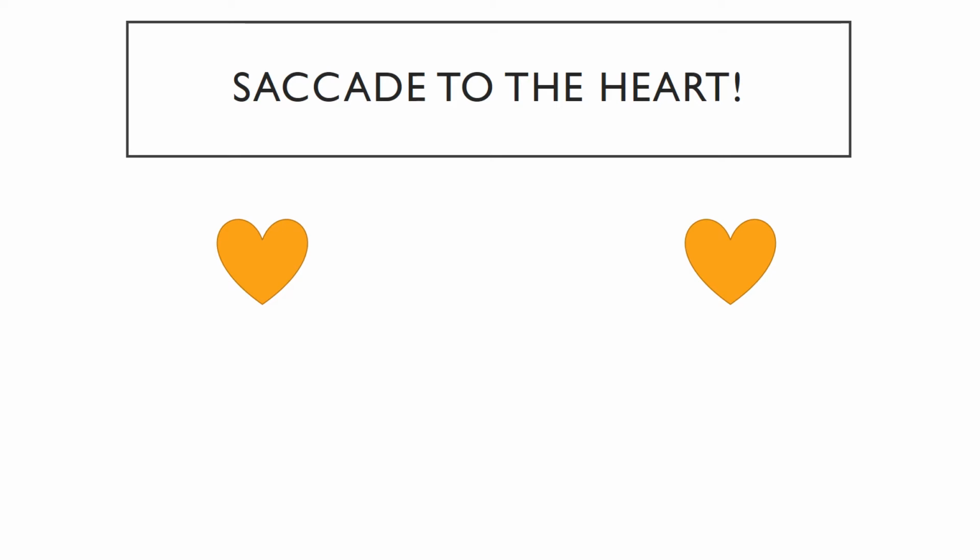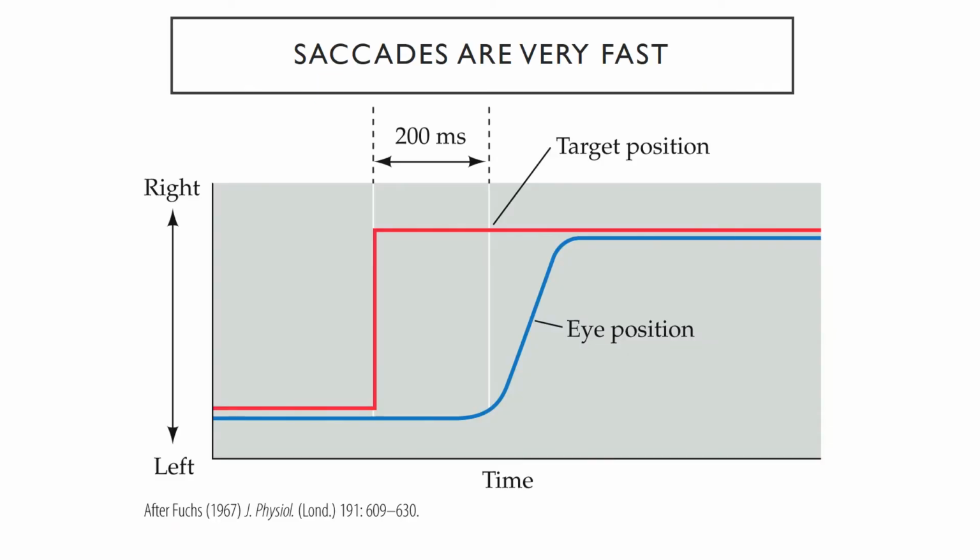And your eyes, when that new heart popped up on the right, there was a brief pause. And then it took about 10 to 20, maybe 30 milliseconds for your eyes to move from the one heart to the other heart. Very exciting. You made a saccade. Congratulations. So we're going to talk about how the visual system, specifically the visual motor control system, allows for doing that specific behavior.